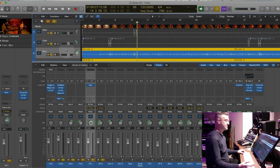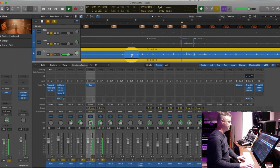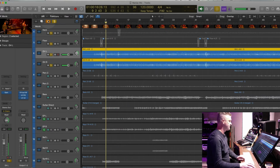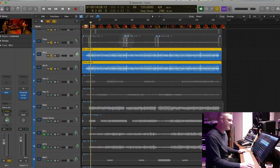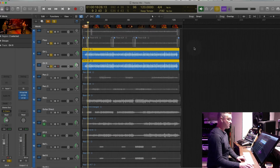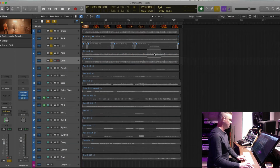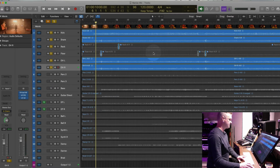Remember, our overheads still have all of this action in them, so you can already hear all of those toms and everything as well. At the moment, these are nice and stereo, but they're pretty plain Jane. And these are the last two tracks that we've got. If I just play the drums now as they are, without anything done to the overheads.